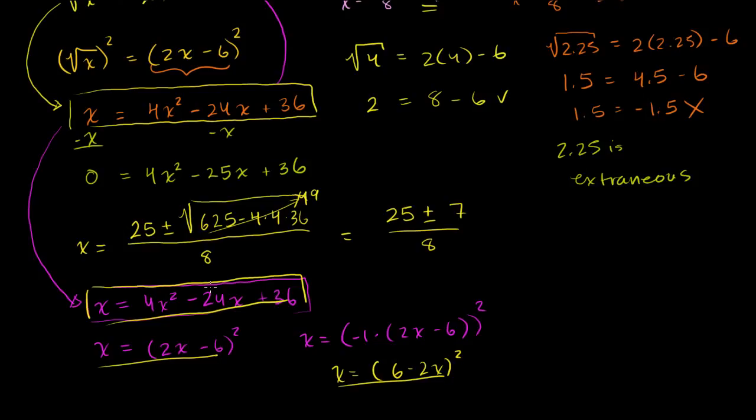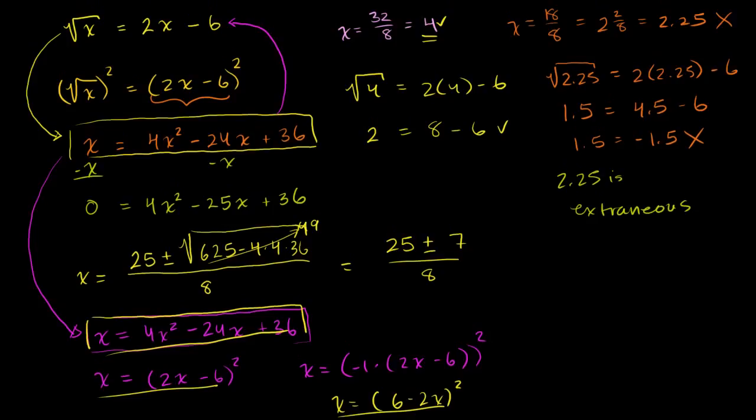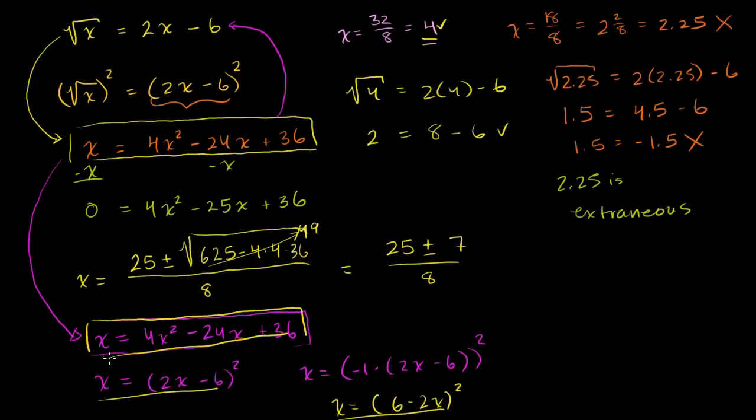Now, when we took our square root, or I guess there's two ways you can think about it. When we squared it, we're assuming that this was the only interpretation, but this was the other one. So we found two solutions to this, but only 4 satisfies this interpretation right here. And I hope you get what I'm saying, because you can imagine we're only taking the positive square root. We're not considering the negative square root of this, because when you take the square root of both sides to get here, we're only taking the principal root.